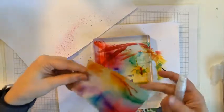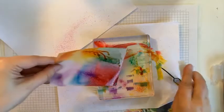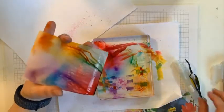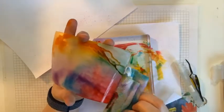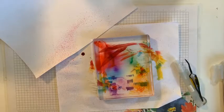And I might even just give it a little spritz while it's on there. Help it run. Okay, so this one is going to get set aside on a scrap sheet. And there was that ink all pooled up on the end there. I'm going to just pick up some of the big pools there and set that aside. And if it's not dry by the time we're done, I will try to heat it up so that you guys can see it.